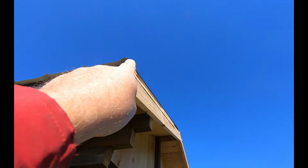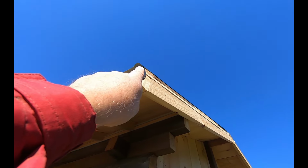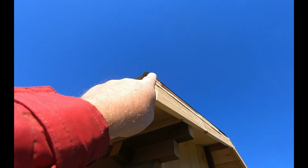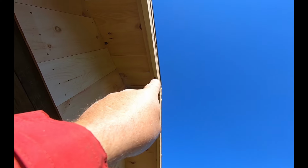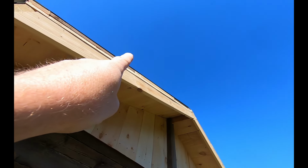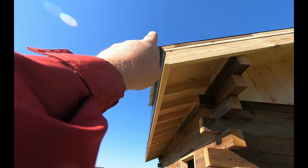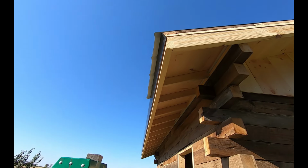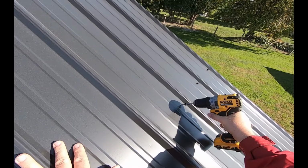Now you can see where I did not try to line up on my gable end. Check how I'm just off a little bit, maybe 1/2 inch on my gable, squareness. But right there you can see I'm over maybe 1/4 inch on the edge of my sheet. And up here, she's probably over 1/2 inch. So she's off a little bit. That's why you don't line up with your gable end, because that's going to be covered by your gable trim. This is what you're going to see. So you want to make sure the eave is even. Okay. When you put your screws in, try to be square to the roof.